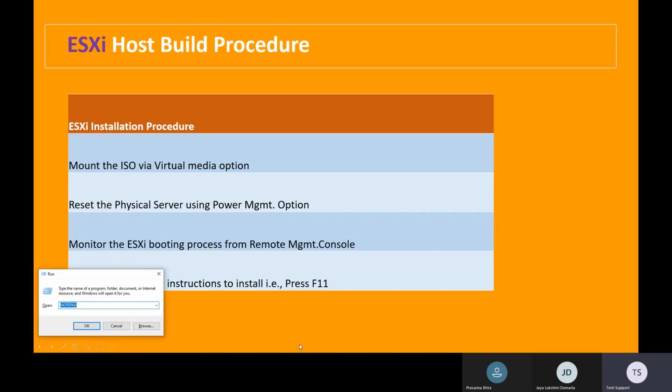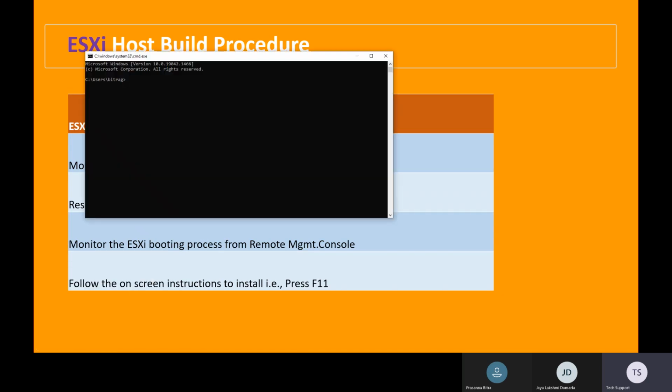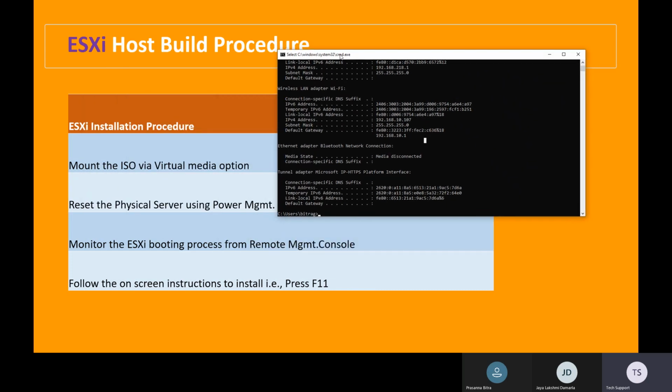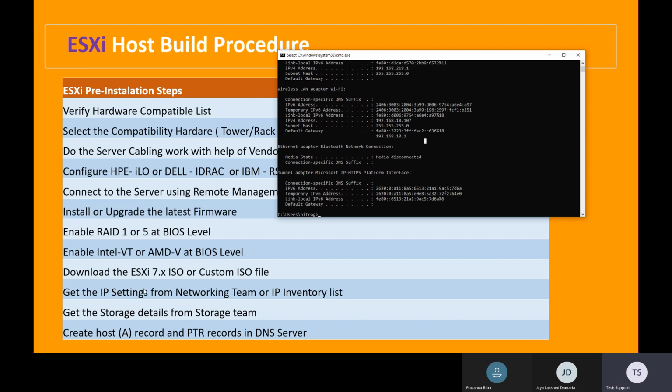Suppose on our system, if you want to verify the IP address, what is the command? For a Windows system, the command is ipconfig. When you type ipconfig, you will find your local system IP address. For a Linux system, you can type the command ifconfig to find your IP address. Here I mentioned the point: IP settings. IP settings consist of IP address, subnet mask, and default gateway. These three points are considered IP settings. IP means Internet Protocol.